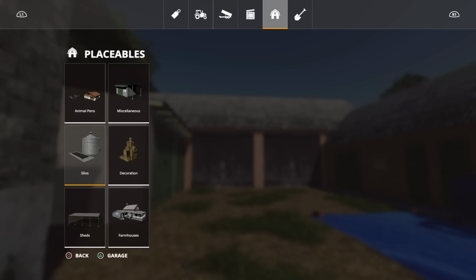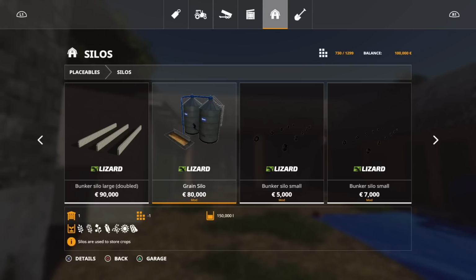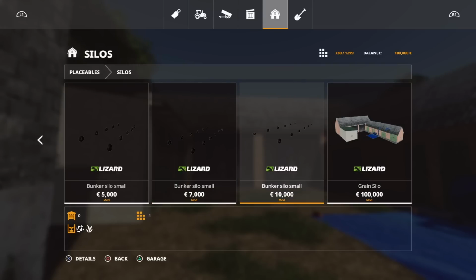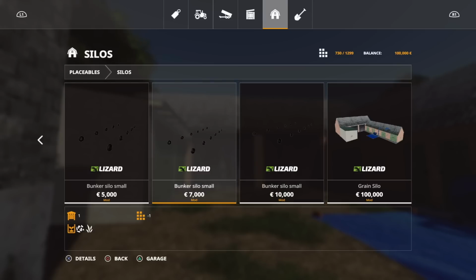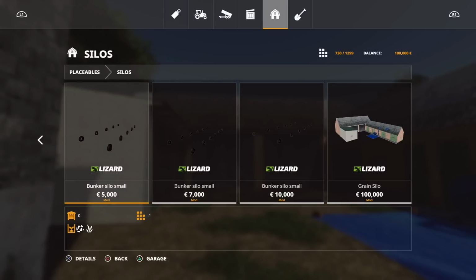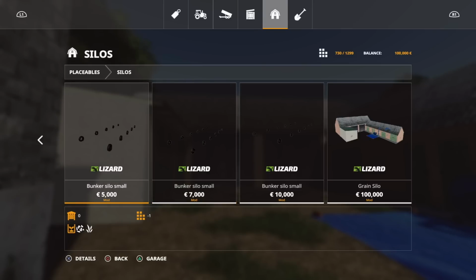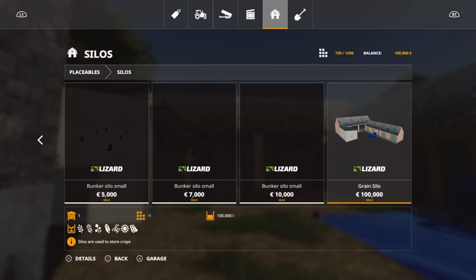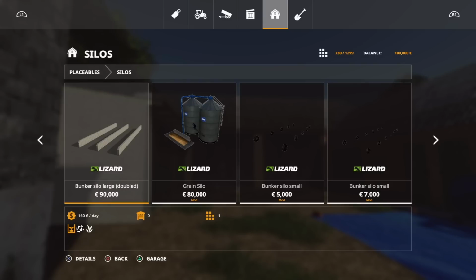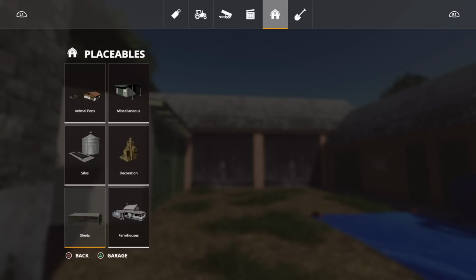Silos, again, we've got the modded ones as we move further across. And I don't know if this is supposed to be bunker silos small, medium and large, because the price goes 5 grand, 7 grand, 10 grand, but they all say small. So I suppose compared to some of the others maybe they are, but it just seems a bit weird. You've got 3, but they've got 3 different prices. So it doesn't actually tell you what the capacities are. Anyway, grain silo just there for 100,000, and then that one there for 80,000. Like I say, they take the standard fruit, crop types.